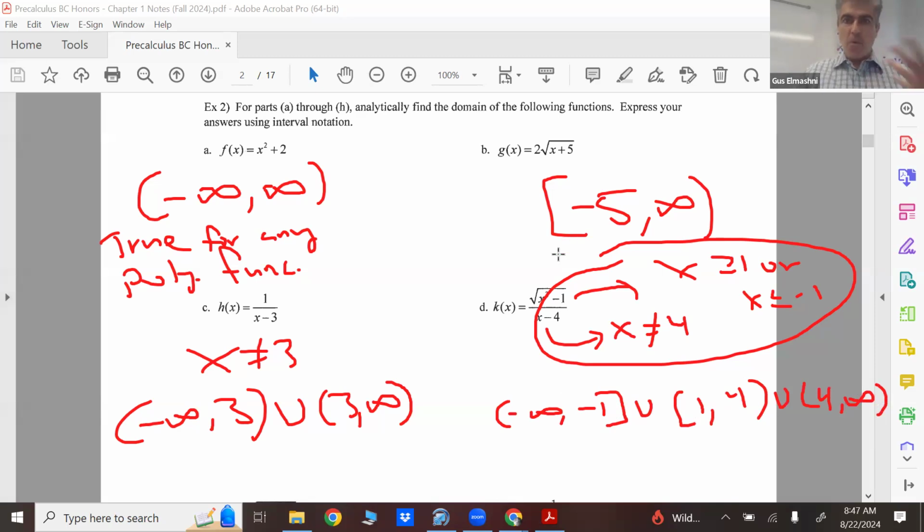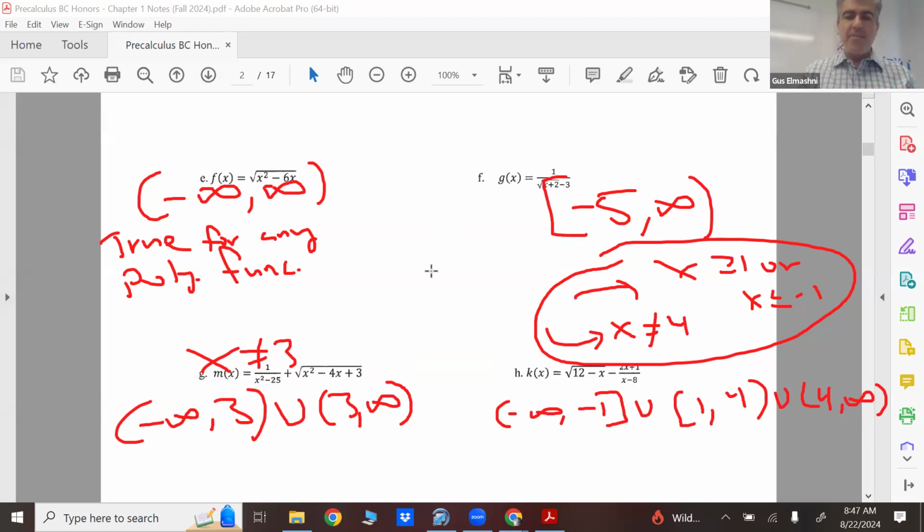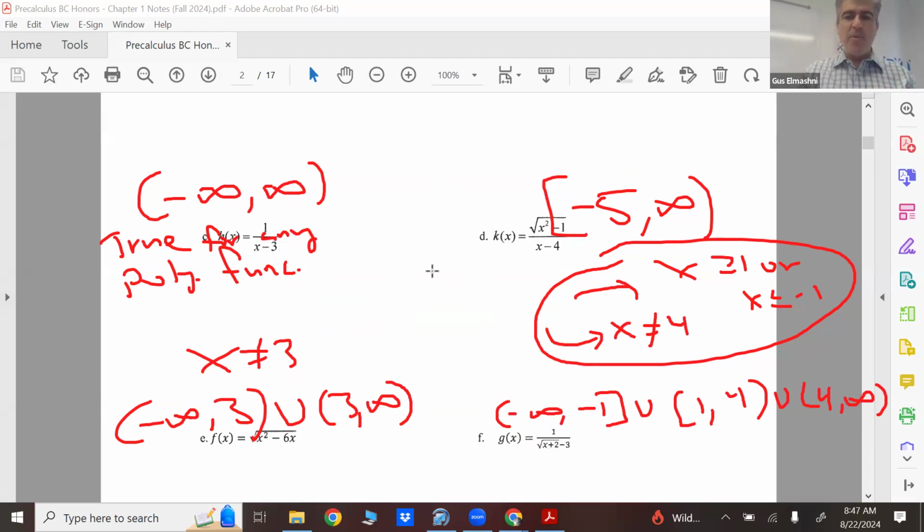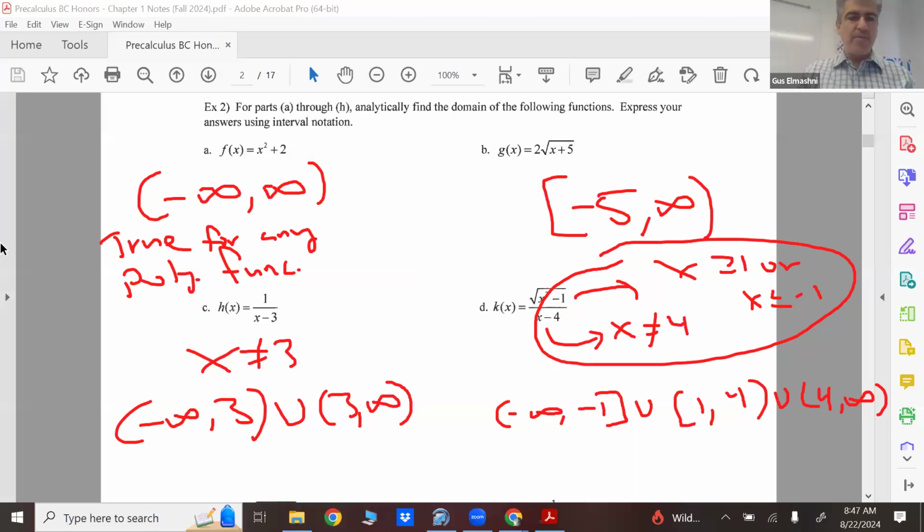So here's what I want you guys to do now. Now you guys are warmed up, right? Of course, I gave you the hard ones. Actually, before we do that, let's quickly talk about range, just for fun. Why not? I'll do range in green here. What do you guys think the range would be for this? If you imagine the graph of x squared plus 2. Yeah, because it goes up 2 and 2 to infinity. Good.